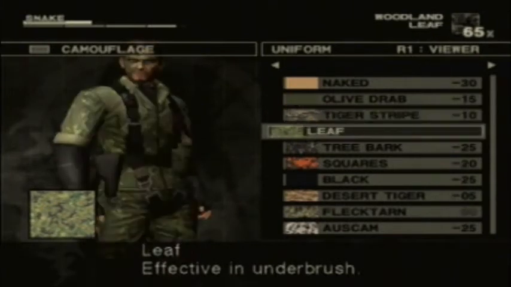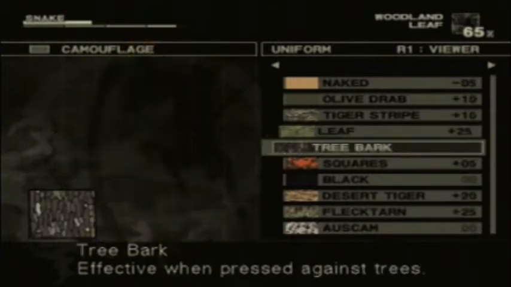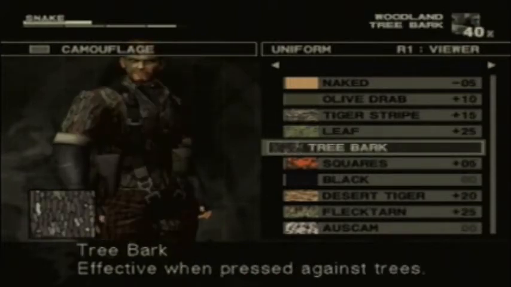Leaf, if you're in dense forest areas, like right now, you'll probably see me using this one quite a bit for this first part. Tree bark, so if you're ever pressed up against a tree, use this one and you'll achieve a really good, probably around 85. This combined with probably the black face paint will probably achieve an 85%. While ducking will achieve an 85 to 90%.